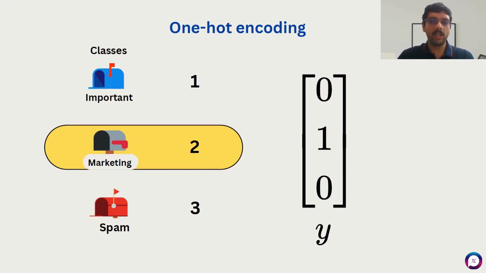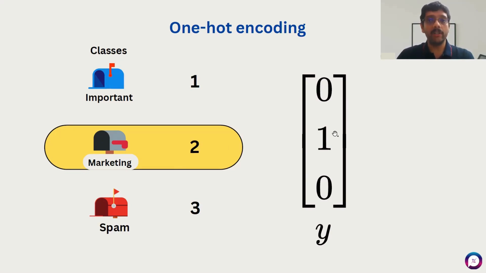So what you can do is then say, well, suppose in a different case, marketing was the actual email, right? So it belongs to class 2. You can write the actual label as a vector, right? And you can say, well, it's class 2. So class 1 is set to 0. Class 3 is set to 0 because it's not those two. And the value that's the actual value of the label, this 2, is set to 1. So that is the hot value. So the value that the actual label belongs to is hot, and so it's 1. The others are cold, right? They're 0. So they're set to 0. And this way of representing which class the actual data belongs to is called a one-hot encoding.